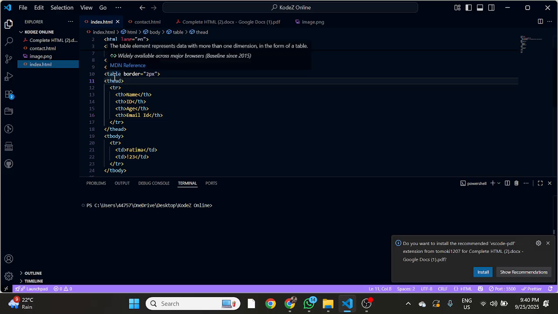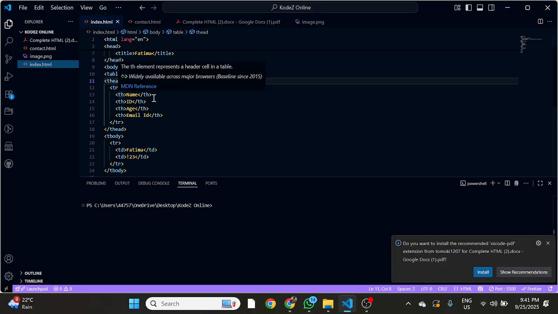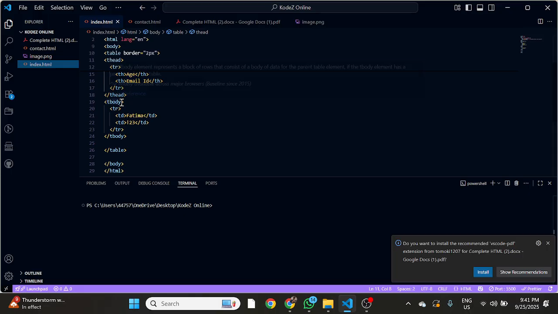Similarly, we are using this table tag just for the purpose of knowing I am going to create a table. So similarly we are using this thead tag. Inside this thead we are giving our table's head, so that's why we are using the th tag. Then in our body also you can give multiple rows, like there will be 100 students.